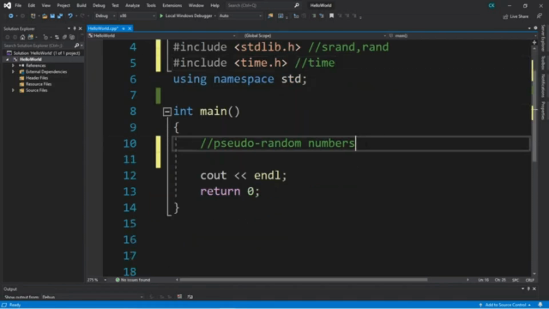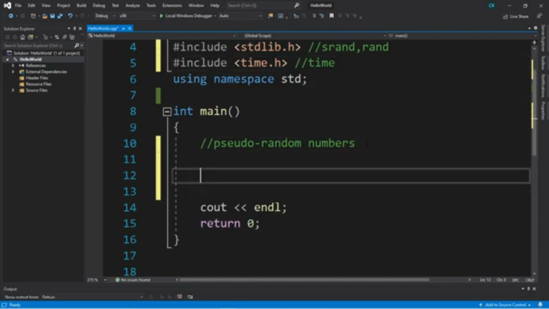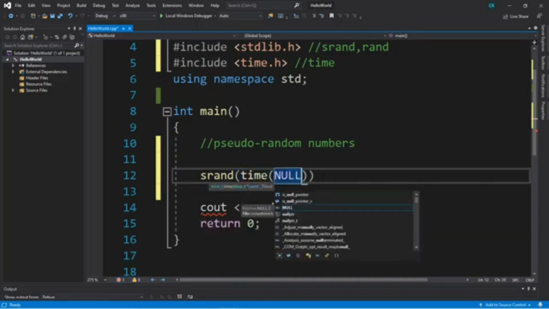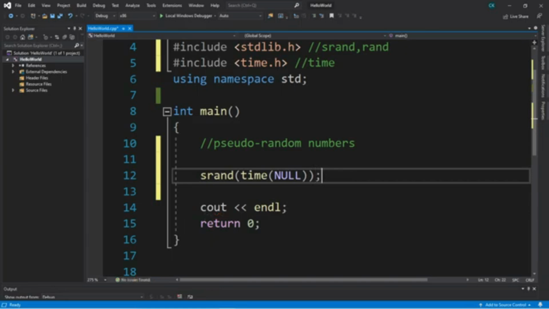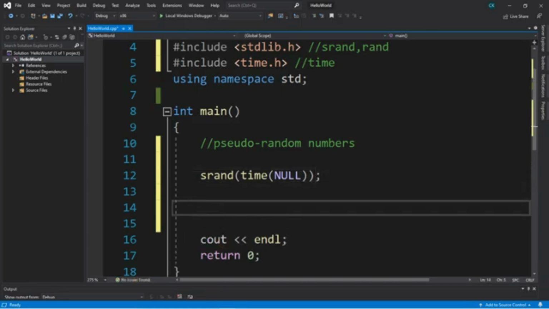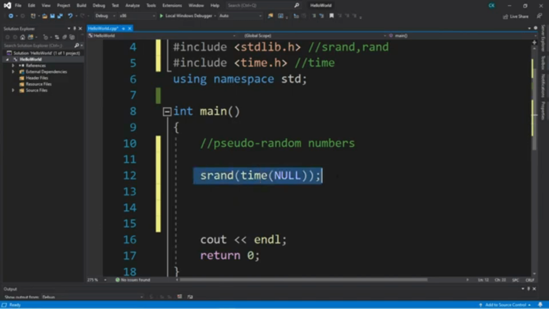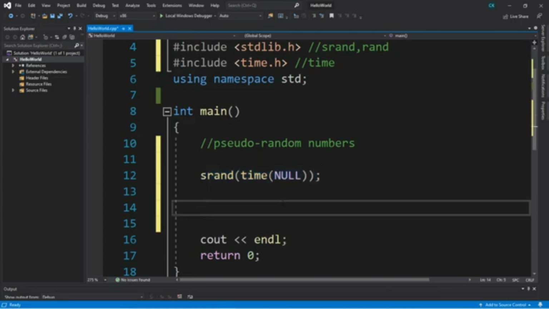All right. So the first step to creating a pseudo-random number is that we are going to initialize a random seed based on the current time. This is what we can do to do that. Type in srand, then a set of parentheses, and within the parentheses type in time, another set of parentheses, and the word null. So this is going to generate a random seed for us, and it's going to change based on the current time. There are other techniques of generating random seeds for pseudo-random numbers, but this is one that you'll commonly see, so that's why I'm introducing this method instead of others.